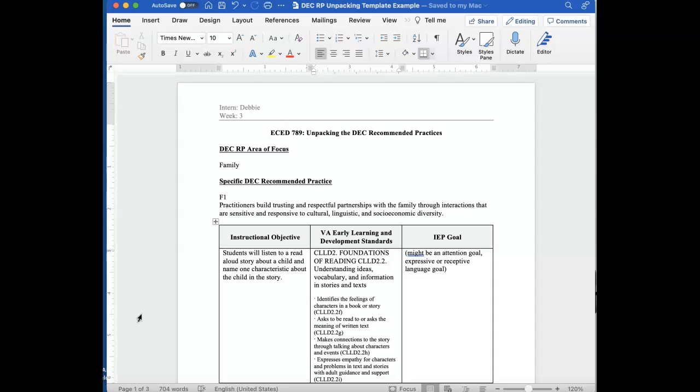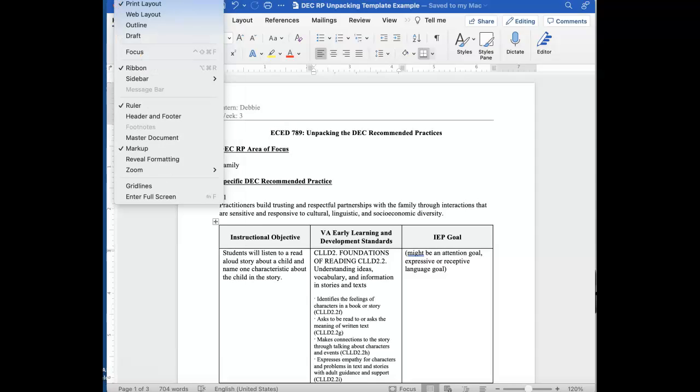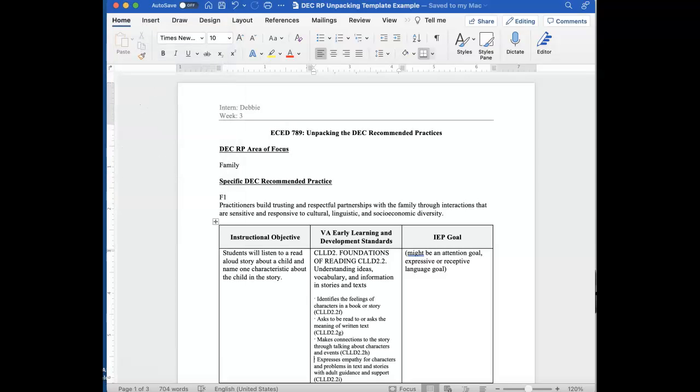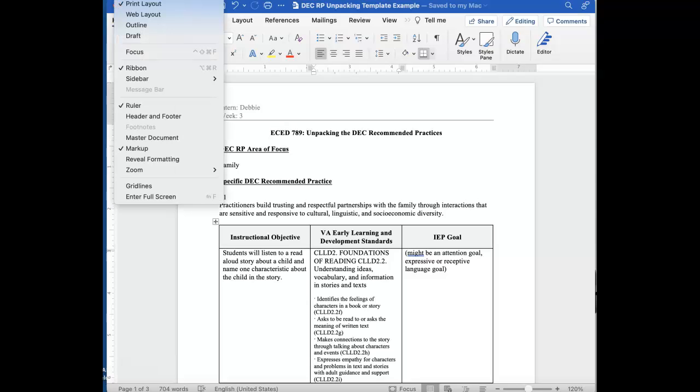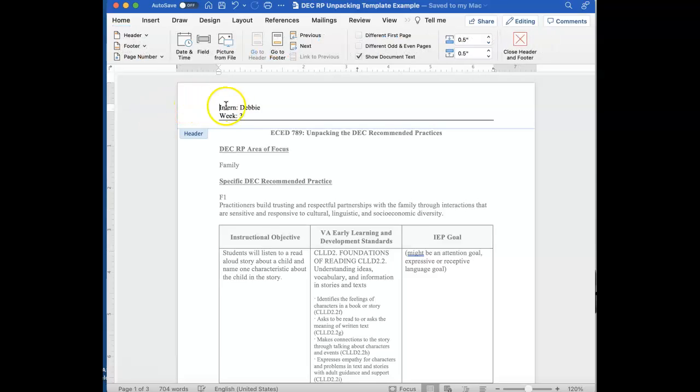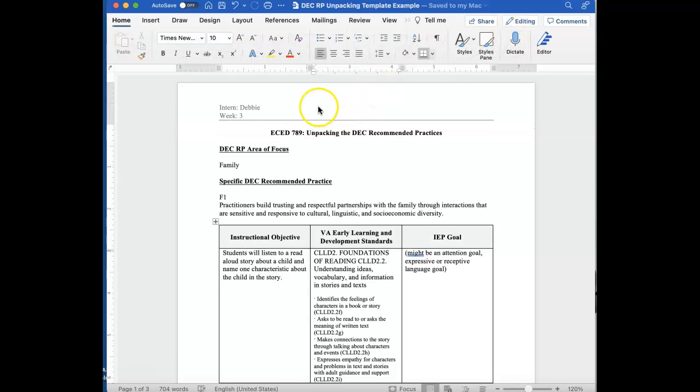Okay, first thing, and it's out of screenshot here, and I am working on a Mac to let you know, but if you don't know how to fill in this information up here, not in this document, but at the very top of my screen, I have a view page. I click view, then I scroll down to header footer, and it opens up my header and footer, and this is where I can put my information in. Then I close my header and footer, and it's saved.